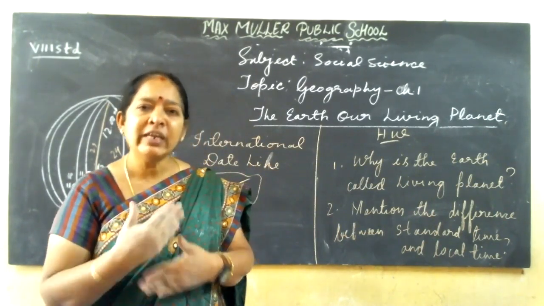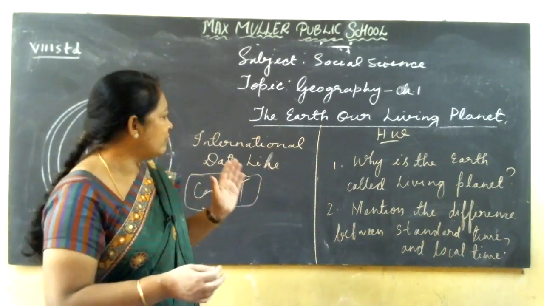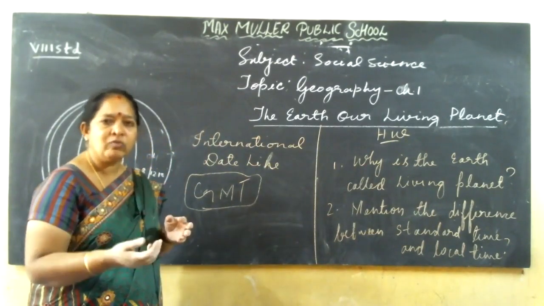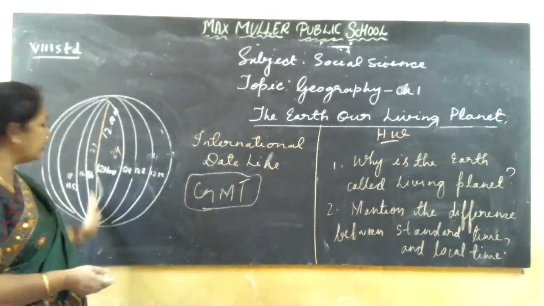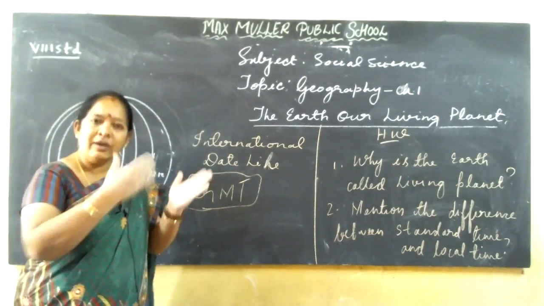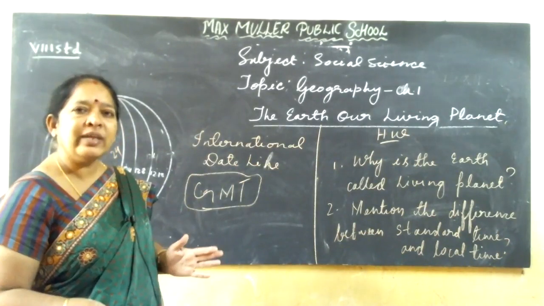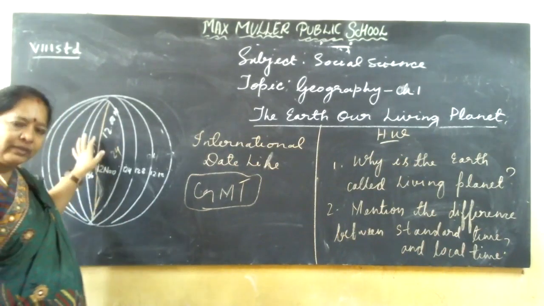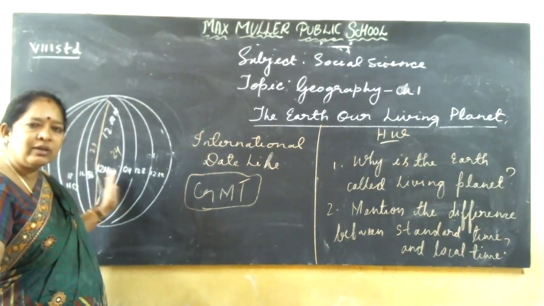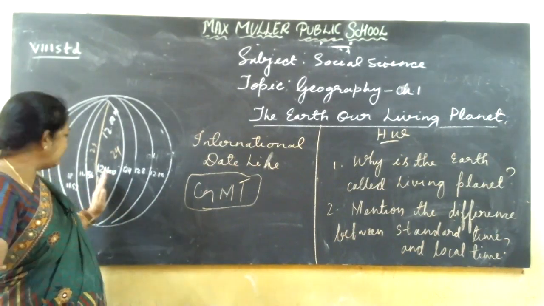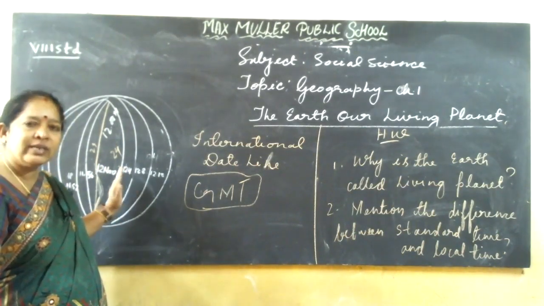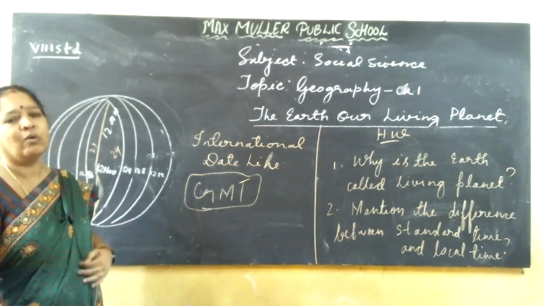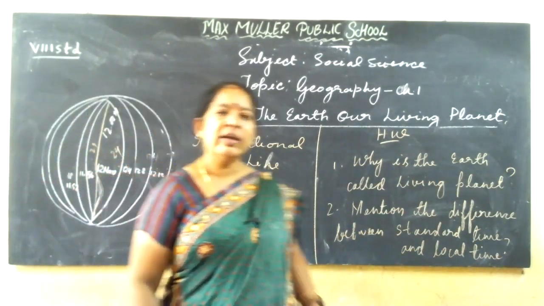Now next we have the international dateline. As we said, according to timings it would be a great confusion for the navigators what to follow. The Greenwich meridian passes through land points, so the line in the Pacific Ocean is considered. The international dateline, whenever you go to the eastern side, gains 1 day, and whenever you go to the western side, loses 1 day. That is followed internationally.